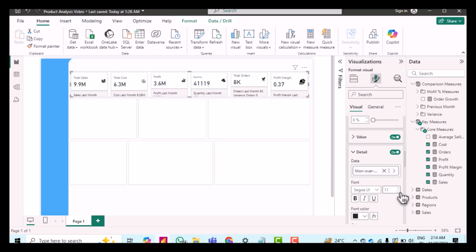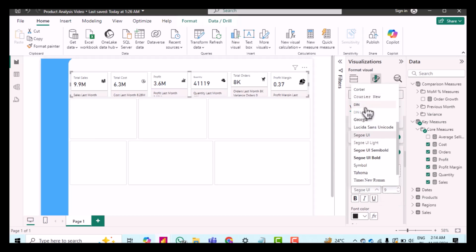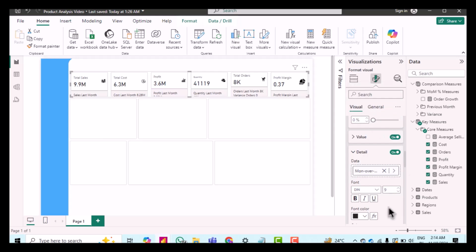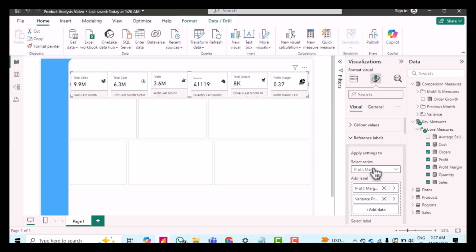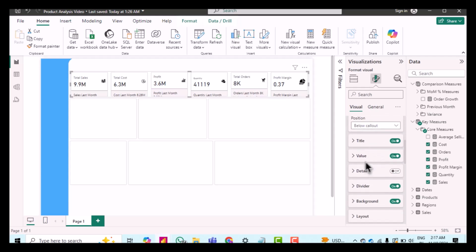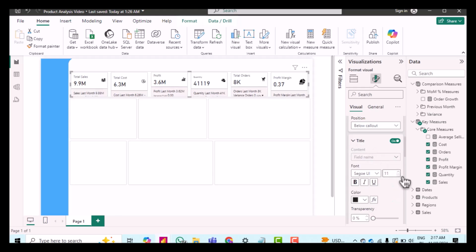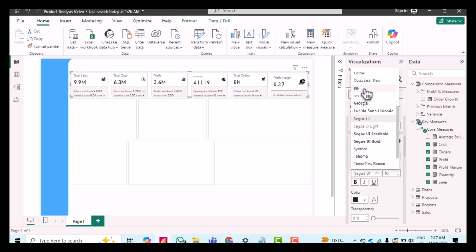I will keep the same font size and same style. I'll do the exact same thing for the other 4 card visuals. Okay, then I will select series all, and for title I will keep the font size 9 and the style as before.